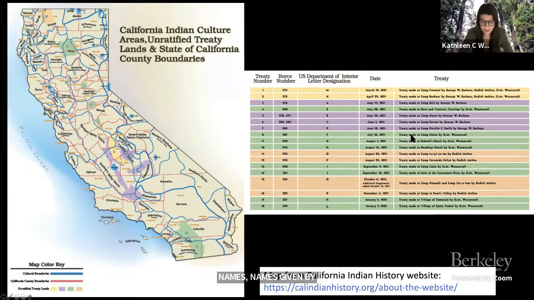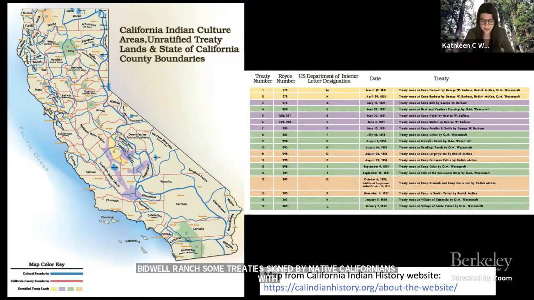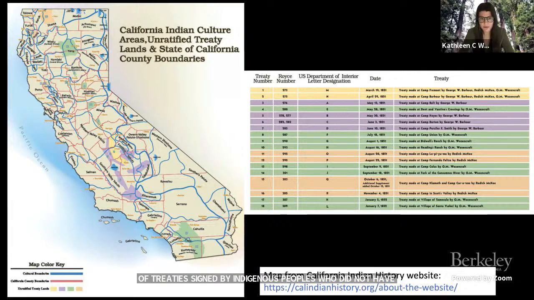Some treaties were signed by Native Californians who had Spanish given names, usually in the southern part of California, and a number of treaties were signed by indigenous peoples who did not have Spanish or English names, and we see X's. For the most part, these people didn't know Spanish or English. California Indian language advocates who today are at the forefront of revitalizing languages across the state showcase the sheer scope of linguistic diversity of California.